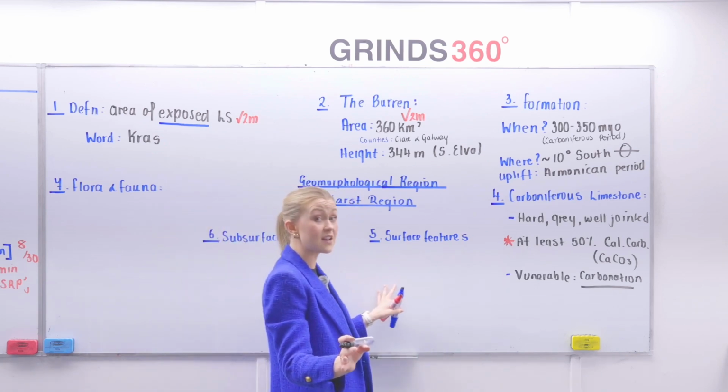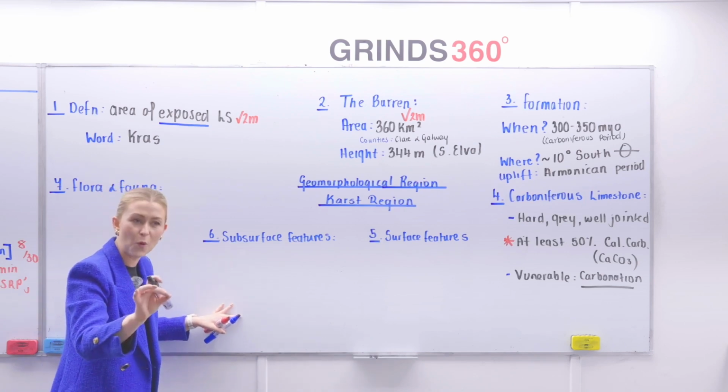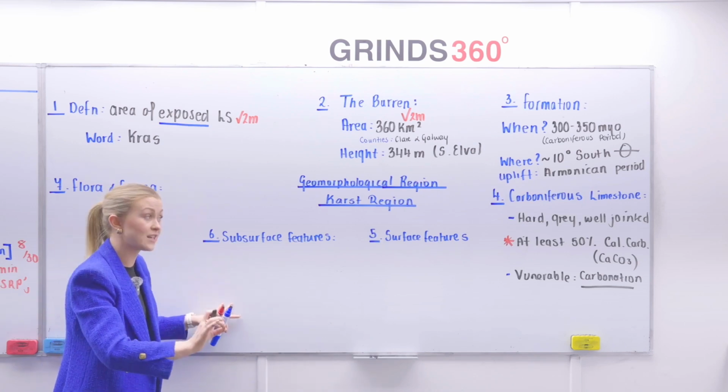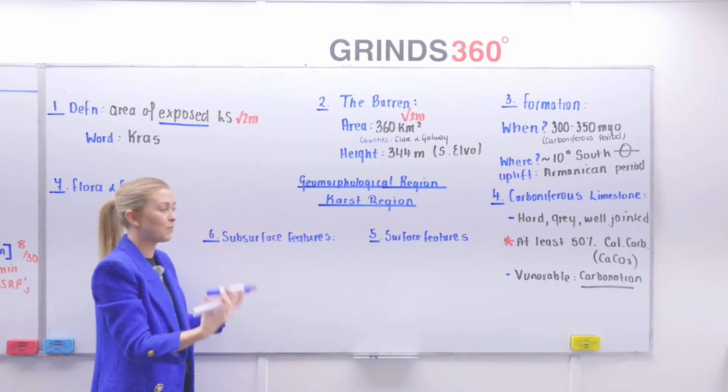If you need to take 10 seconds and revise that from physical geography, please do. You'll find a little diagram in both at the end of your rock cycle, and you'll also find it somewhere in your weathering. I don't have my page numbers off the top of my head. On to number 5, my surface feature.